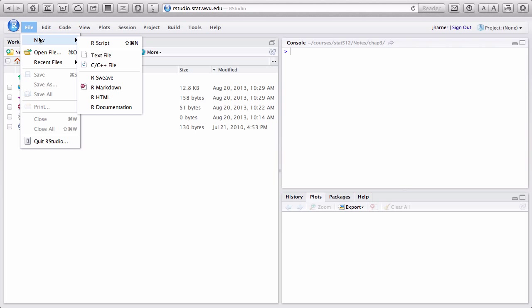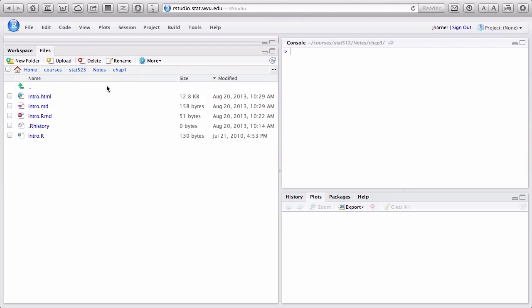Now, if you want to create a really beautiful typeset document, then you will do RS Weave, and you will be using LaTeX instead of Markdown. Now, the reason that I don't want to spend a whole lot of time teaching LaTeX in this course is that I'm going to focus on R Markdown, because R Markdown is something you can learn in about a half hour on the outside.